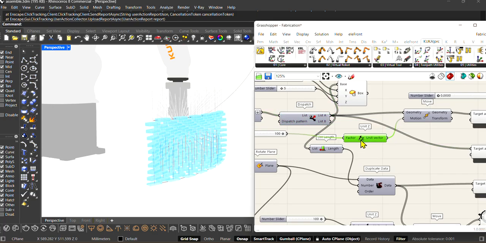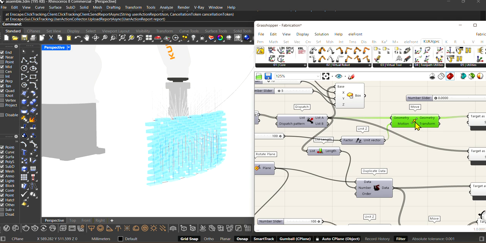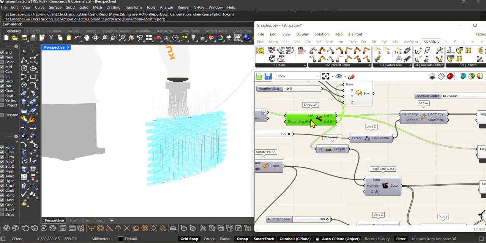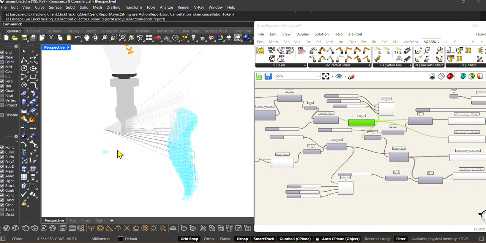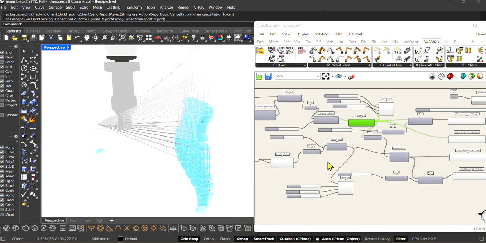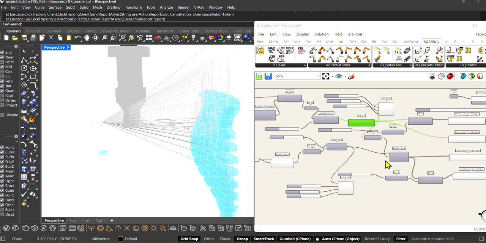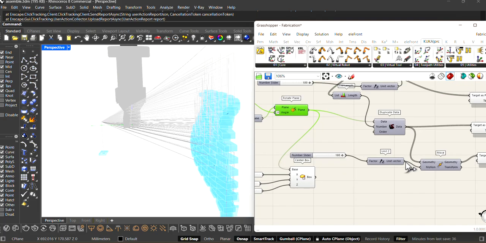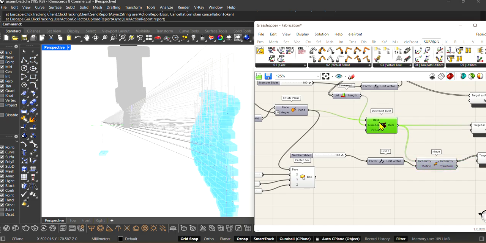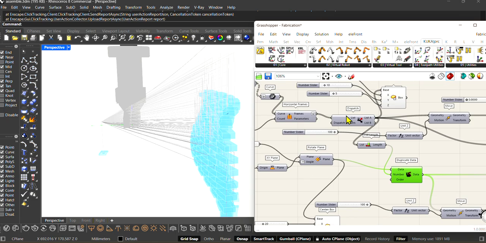For that extra movement I moved the planes that I had for the place of the bricks, and also for the primary place of our first brick I moved it. Before moving I duplicated them, and how many?